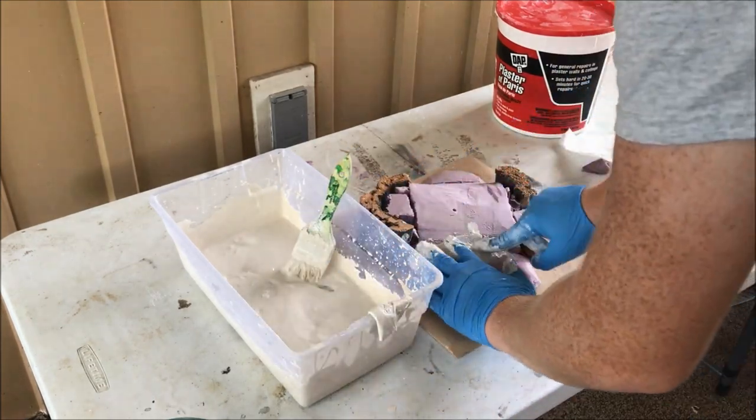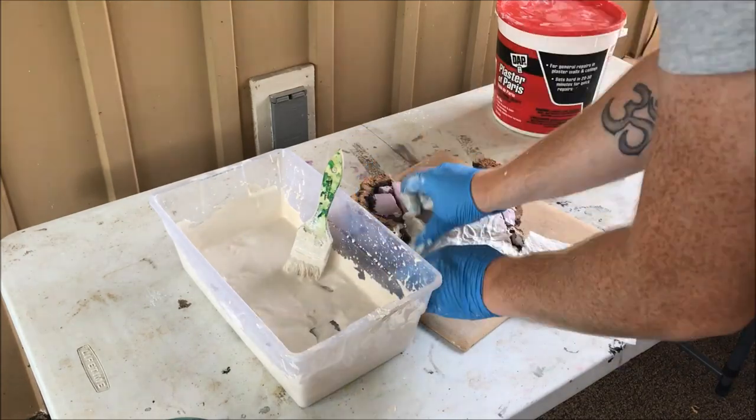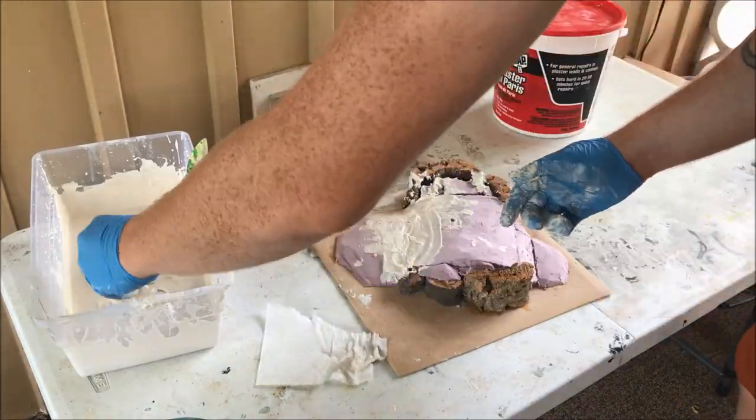And so I mix that all together, stir it together, and then I'm just going to take strips of paper towel. I'm going to dip them into the plaster. I'm going to wipe off any excess, run it through my fingers, and just apply it to the hill.